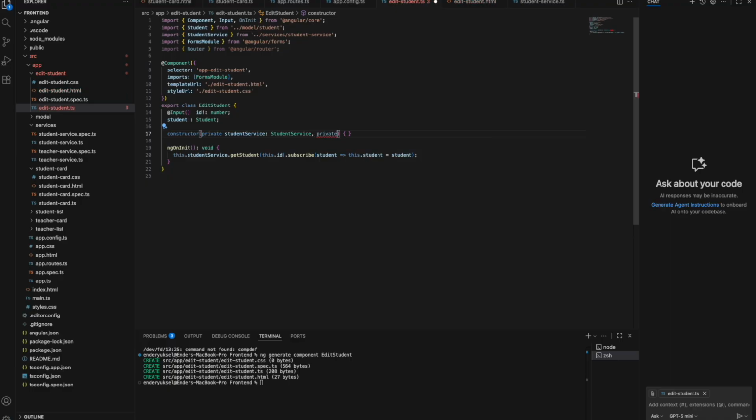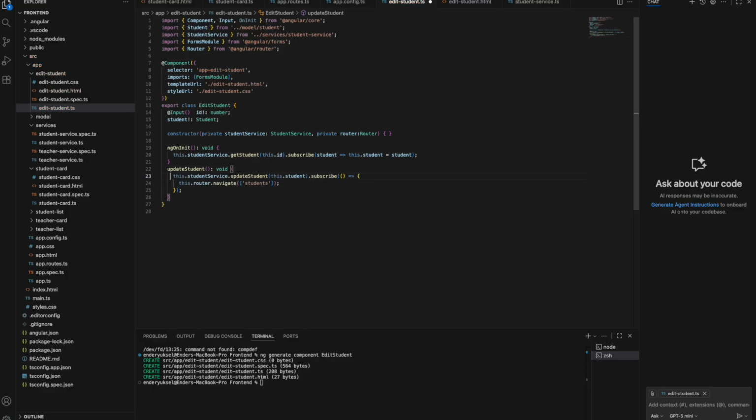We will also add the router there, and right after that we will start fixing the missing method by adding the updateStudent method after the ngOnInit.